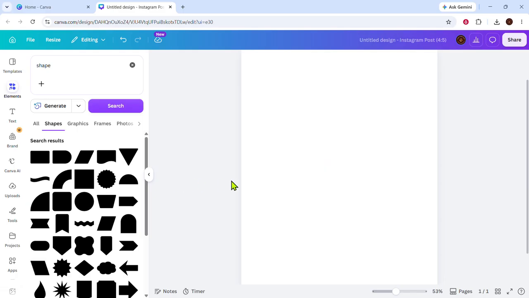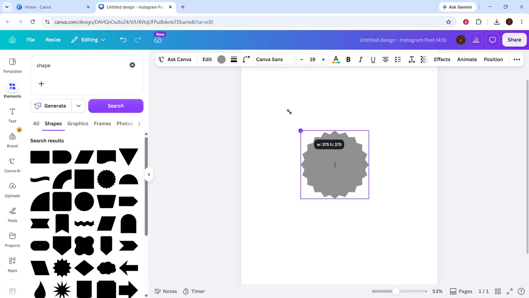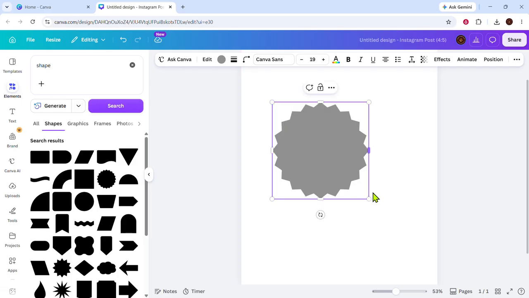After placing the shape into your design, resize it. Click and drag the corners or edges to make it larger or smaller, depending on how much space you want it to take up. If the shape is meant to be a subtle design accent, keeping it smaller may work best. If it's being used as a background element or to highlight important content, you may want to make it larger. As you resize, pay attention to balance and spacing so the shape feels naturally integrated into the layout.